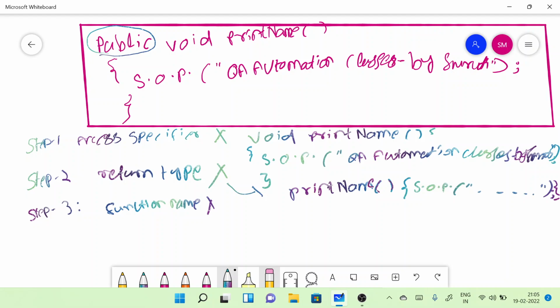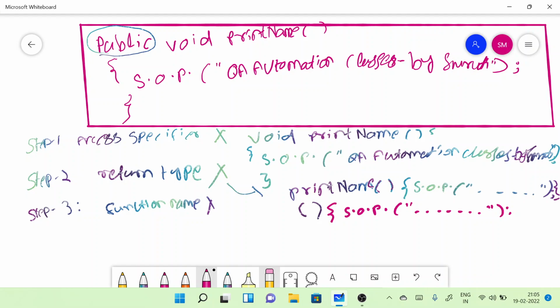Since we are getting rid of the function name, we are left with the parenthesis. After the parenthesis we have the curly braces, and there we have the SOP statement, something like welcome to QA automation classes.